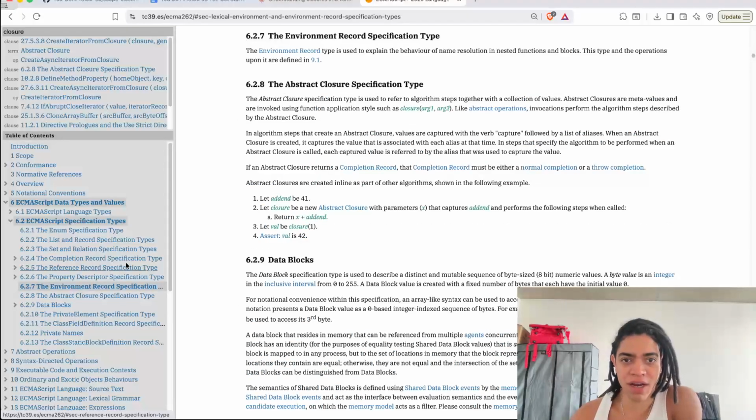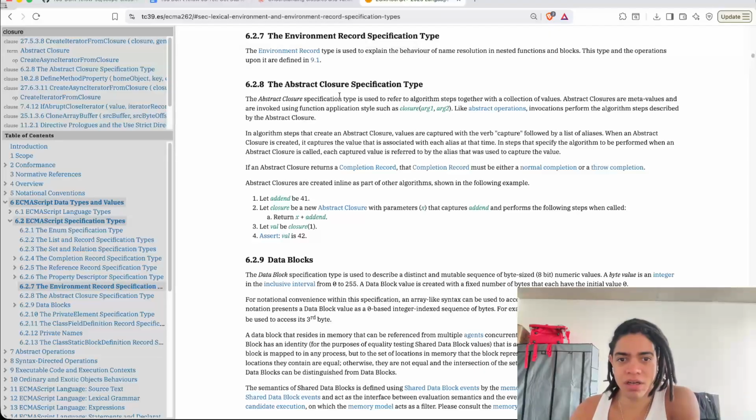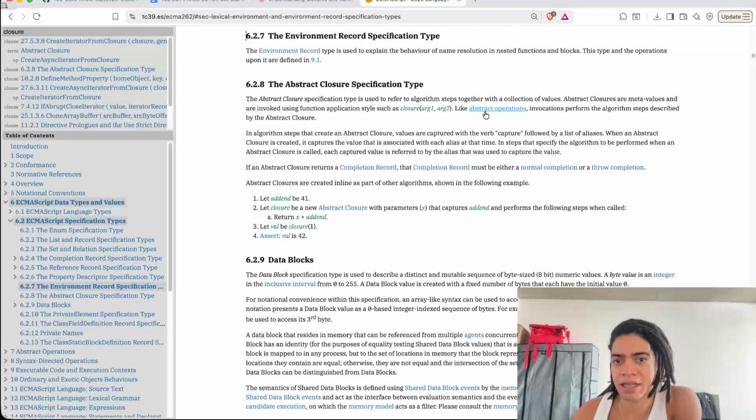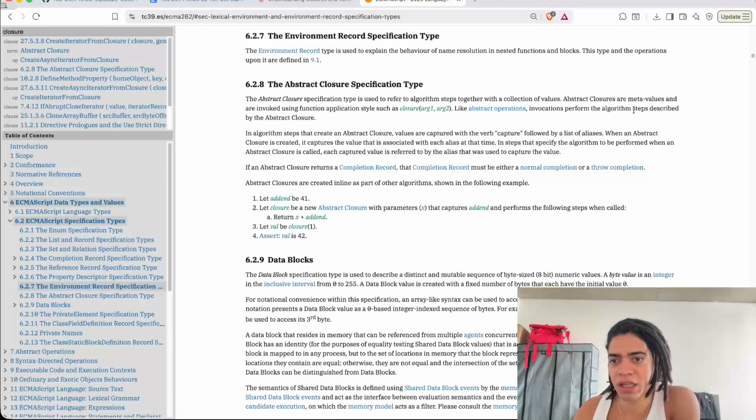So we have the environment record specification type, and the abstract closure specification type, which is used to refer to algorithm steps together with a collection of values. Abstract closures are meta values and are invoked using application style such as closure(R1, R2). Like abstract operations, invocation performs the algorithm steps described by the abstract closure. In an algorithm step that creates an abstract closure, values are captured with the verb capture, followed by a list of aliases.